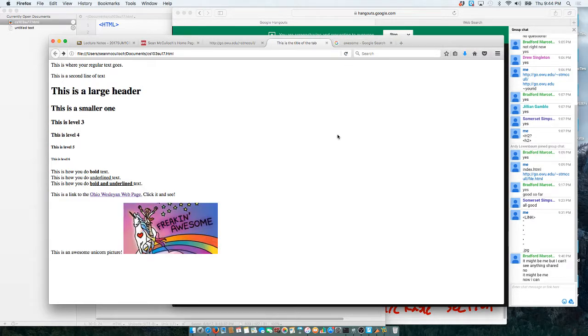This is my awesome unicorn picture. And it loads. If this doesn't load, the most likely reason is that you either have the name of the file wrong, probably because you forgot the extension one place or another, or because it's not in the same folder.